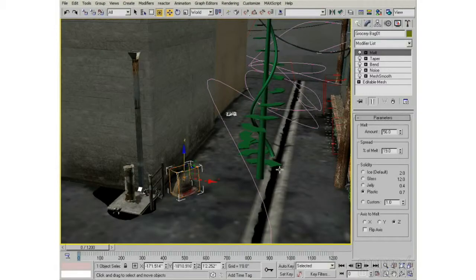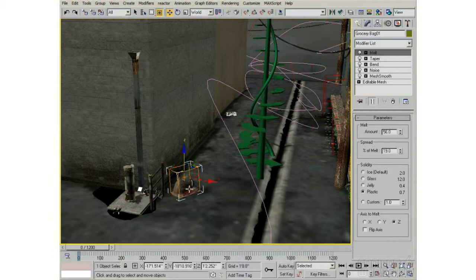And once I've made a bunch of modifications to this object, if I like where it is, at some point I can choose to collapse the stack. What that means is it's going to take all of these modifiers and collapse them down into one thing called an editable mesh. Now, there's a lot of reasons that you would do this. It's kind of like flattening layers in Photoshop.